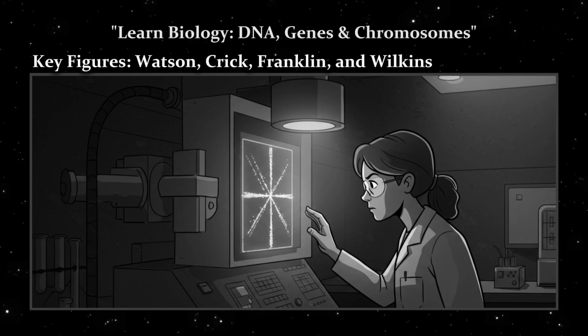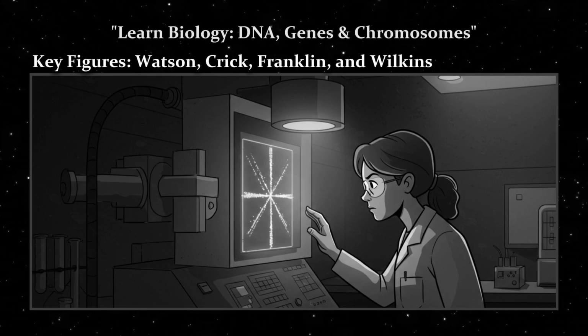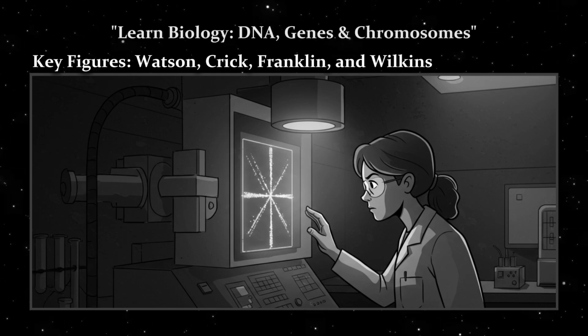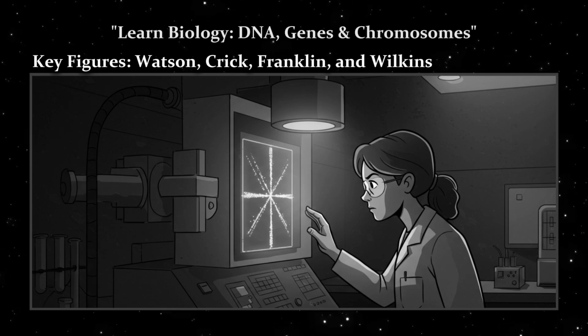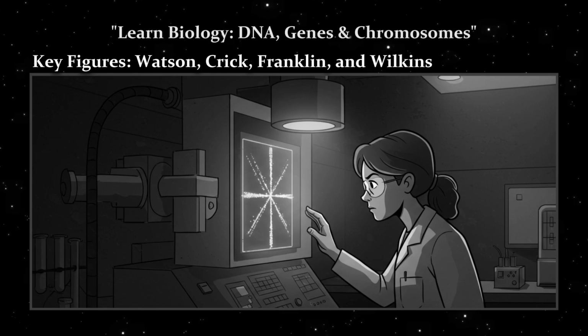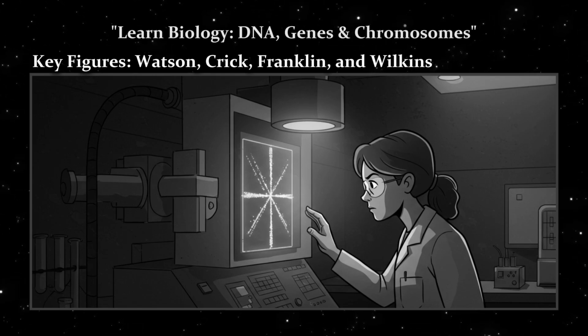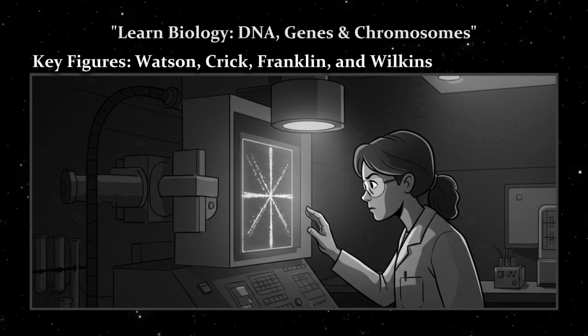For Watson, seeing that X was a blinding flash of insight, it was the proof. He knew, instantly and unequivocally, that the structure was a helix. Armed with this critical confirmation, Watson returned to Cambridge. He and Crick now had another vital piece of the puzzle, a rule discovered by another scientist, Erwin Chargaff.